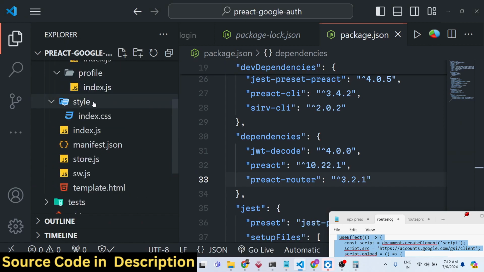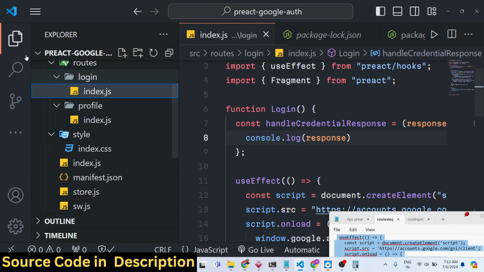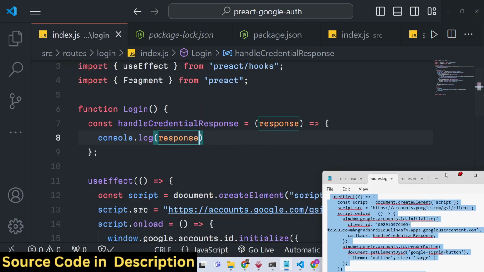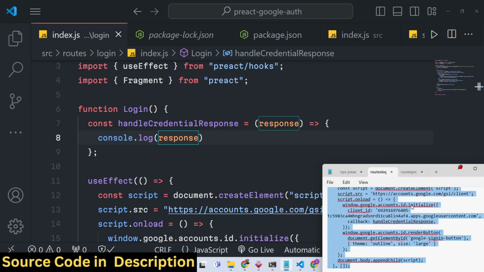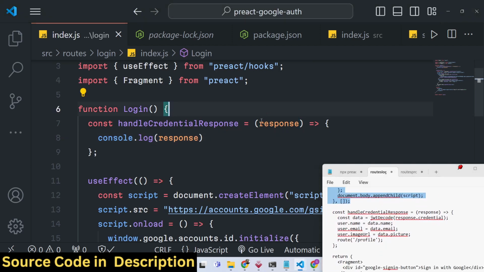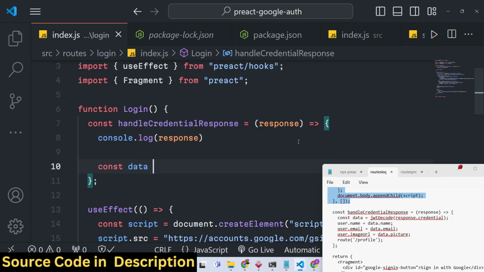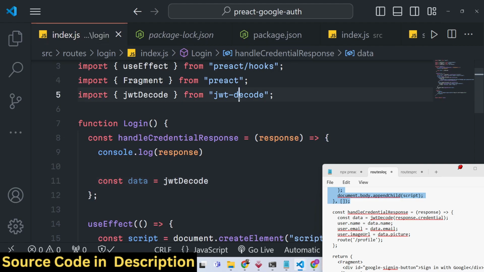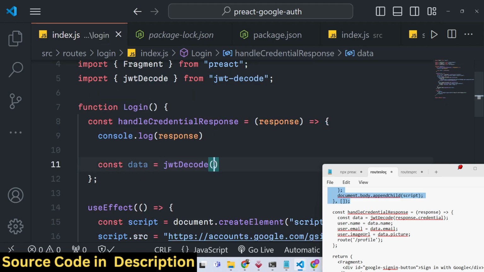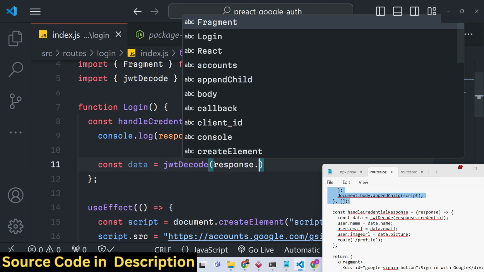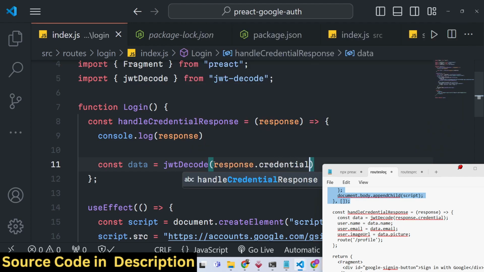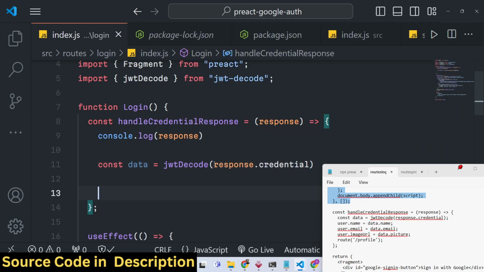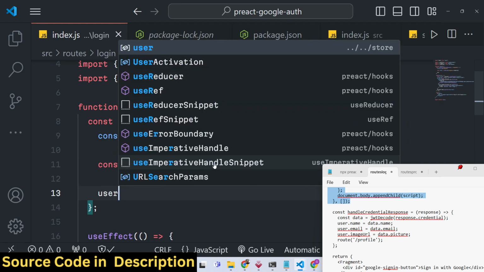So right here, what we need to do inside this function, we just need to say, now to get the user data, I will simply say jwtDecode. This will be imported from this library that we installed, and we will simply pass response.credential. So now it will have the user.name.